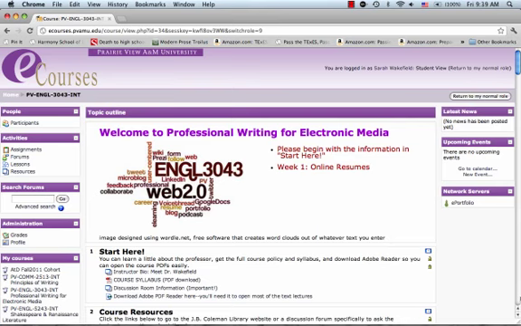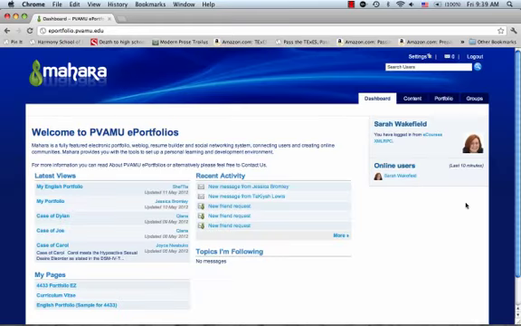Once you're in a particular e-course, it doesn't matter which of your classes you're in, over here on the right-hand side, there's an option called Network Servers, and underneath it, there's a link to ePortfolio with this little green icon next to it. This is what you want to click. So it's going to take you to Prairie View's Mahara ePortfolio system. It should log you in automatically from eCourses. If you've input into eCourses your own little picture or avatar, it will carry over into ePortfolio.